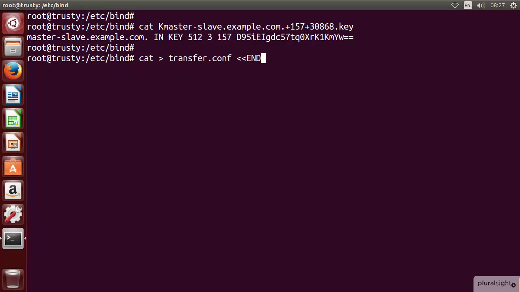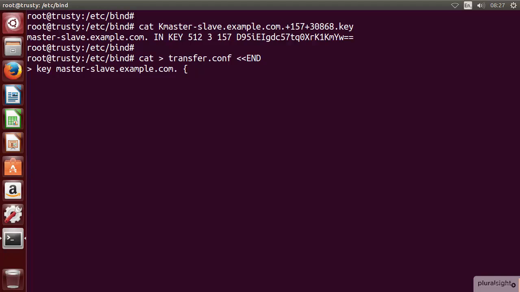I could use any word that I like there, but it just has to make sure that it's not going to appear within the configuration that I'm writing, because this signals to cat that we've reached the end of the file. You see I get my continuation prompt, and we then type in key master-slave, so we're putting in the name, .example.com.